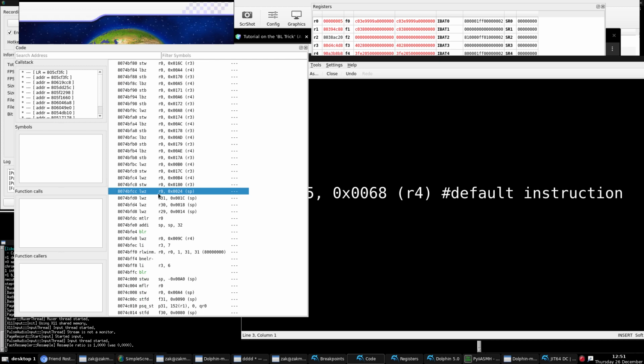And we see it loads a value in R0 from the stack frame. Obviously you can tell we're at the end of a function call. Thus, it moves this value from R0 to the link register. So we can know right off the bat, because of this, and because we're at the end of a function call, the link register is safe to use. We don't need to back it up. So that's one thing I wanted to mention.